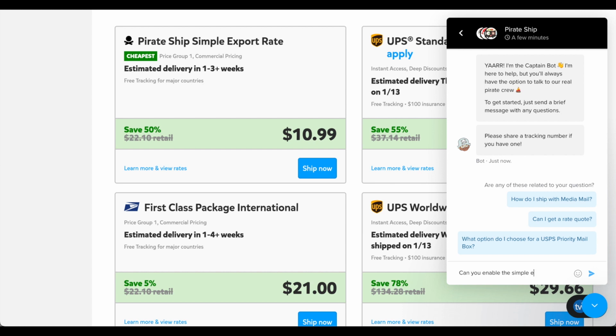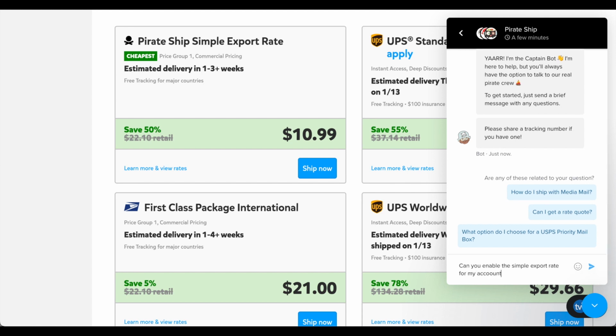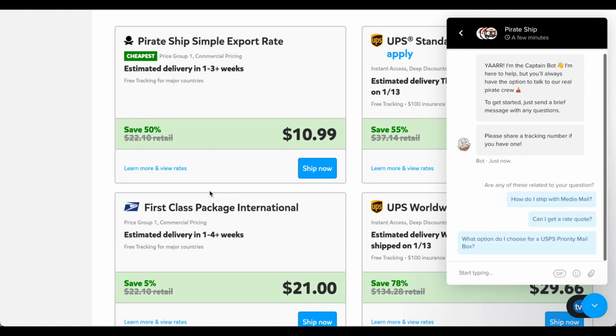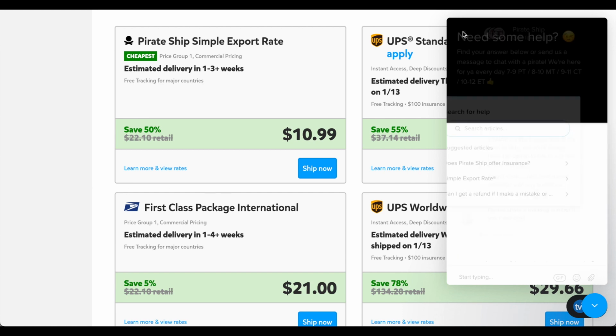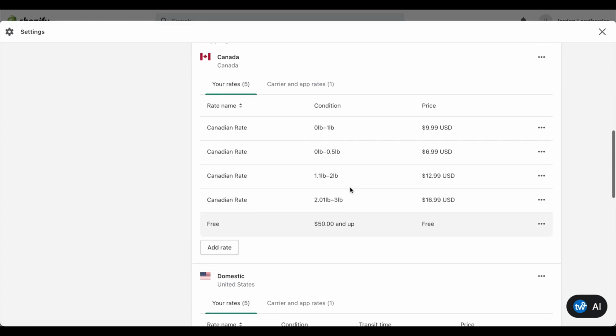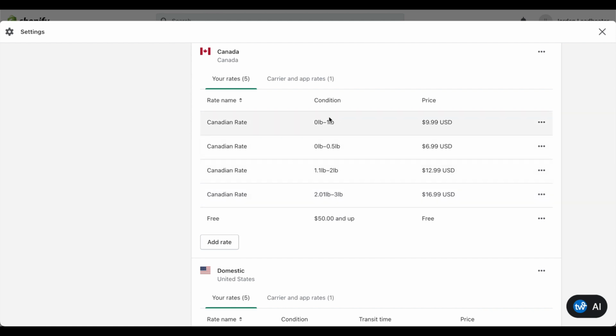I do believe that this only works for boxes under 4 pounds. So if you're sending something small, then this is going to be great for you. However, if you're sending really, really heavy things all the time, it's really only going to help with packages under 4 pounds. I use this to create my own rates for Canadian shipping, because whenever I ship overseas, I always use Pirate Ship to get them the best price on shipping.